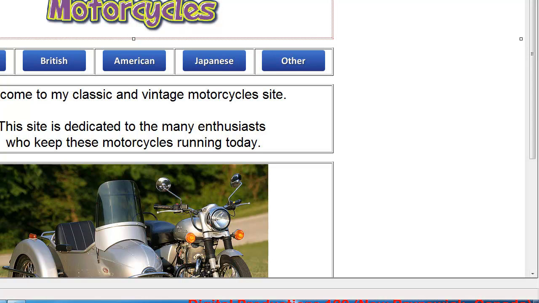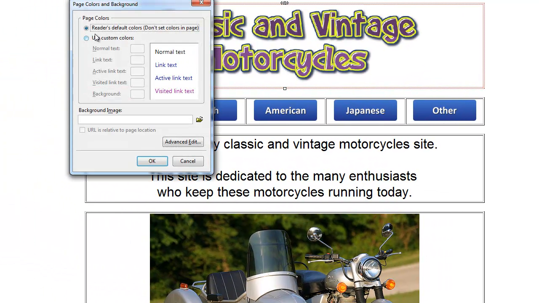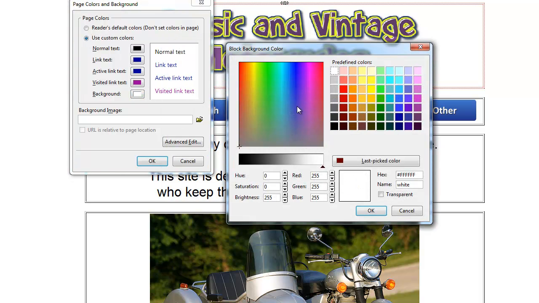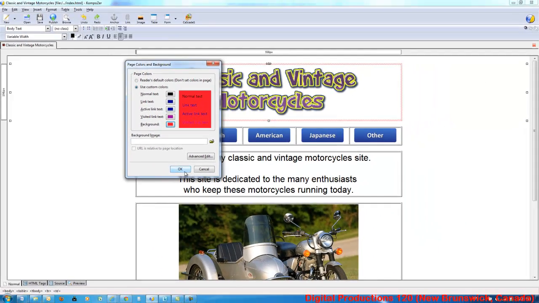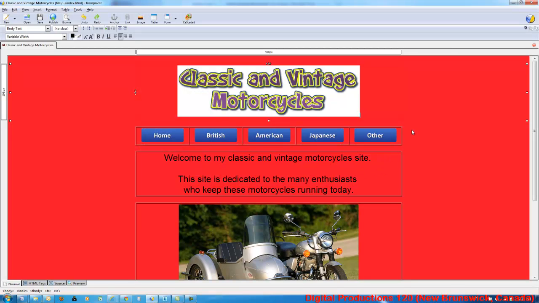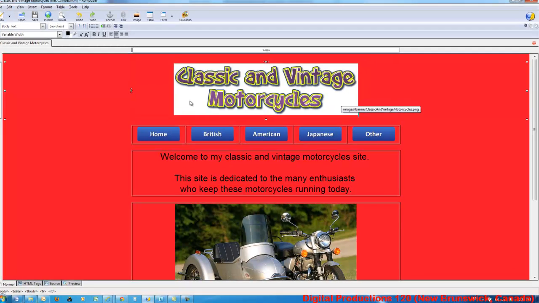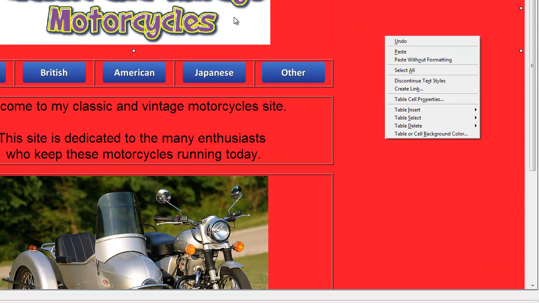To do that, you go up to your Format menu, you go to Page Colors and Backgrounds. We'll go to Use Custom Colors. And I'll choose a background color here. Now, don't make it too bright. Watch, if I go red like this, that'll be a little ridiculous. Okay, that's just too much. And keep in mind that your images that have some white, that aren't transparent GIFs, like you learned about in the GIMP module, of course, you would end up seeing the white background here. So this is something that you could take into GIMP and change.